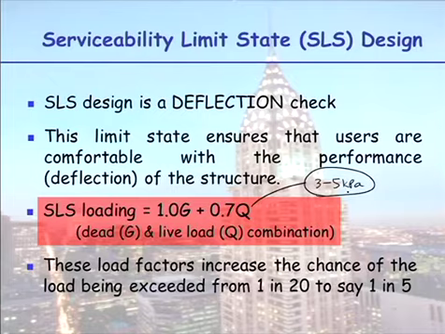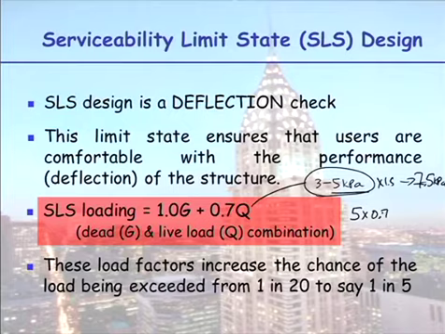You never know. So we have to assume that's the case, and for strength, we multiply that by 1.5. So when we're doing our ultimate limit state check, we multiply that by 1.5. So if we're talking with 5 kPa, we actually design it for 7.5 kPa because you never know in terms of life. In terms of deflection, we get our 5 kPa and we multiply it by 0.7. And that reduces it to 3.5 kPa.